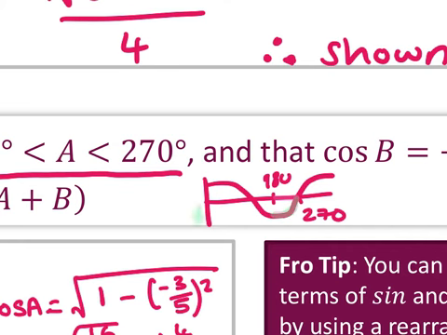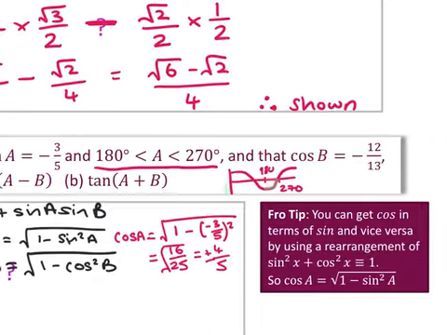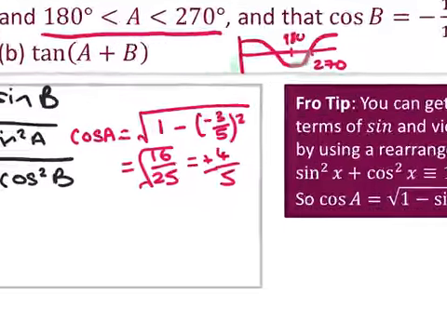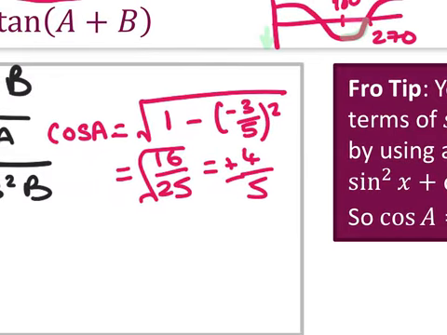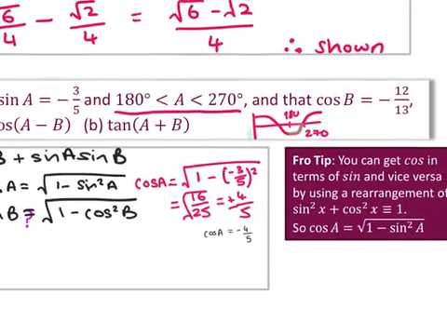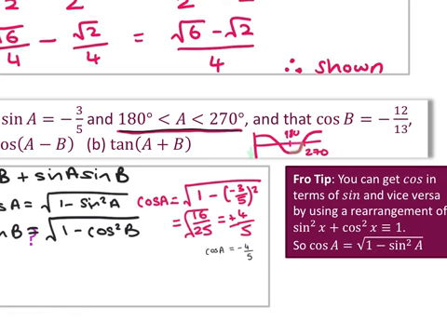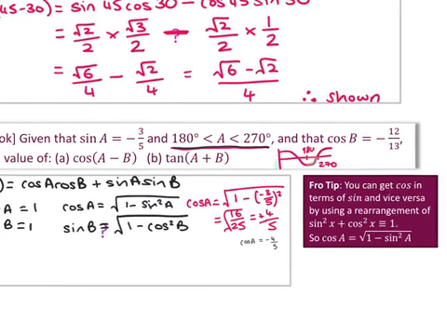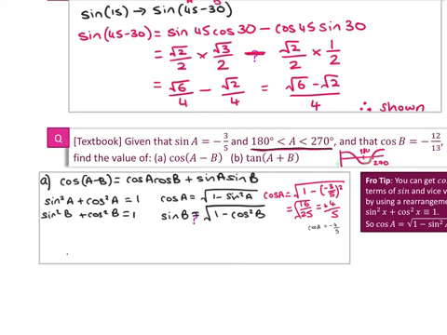And this is negative. So we want to have the negative 4 over 5. We're going to reject the positive 4 over 5. So we're going to reject the positive and we're in fact only going to keep the negative. So that means that cos of A, in fact, just equals negative 4 over 5 because of the interval that it's in. It's in between 180 and 270. Okay, so now we figured out cos of A. Perfect.